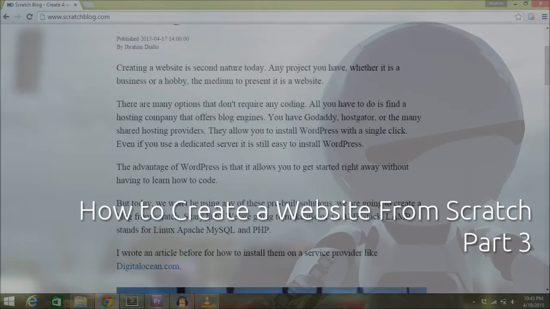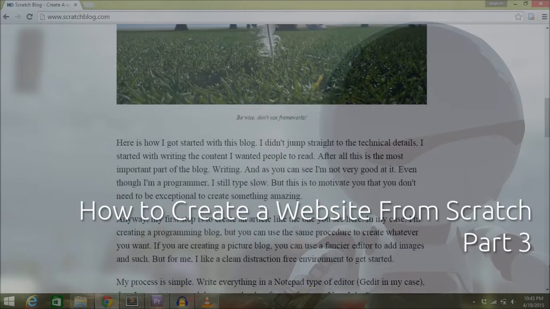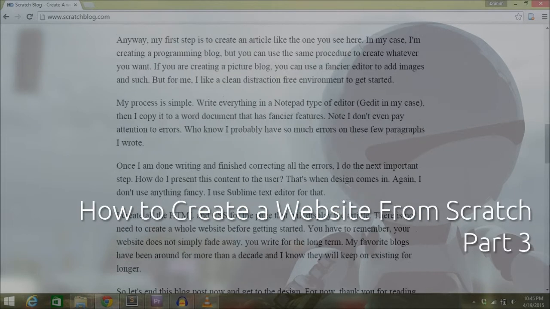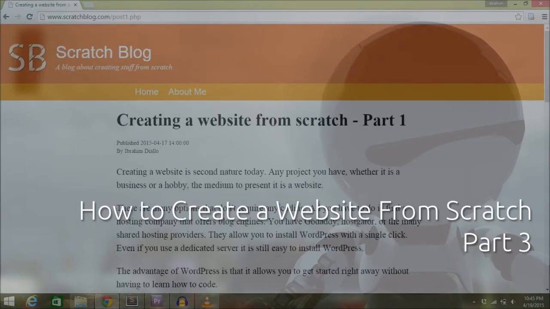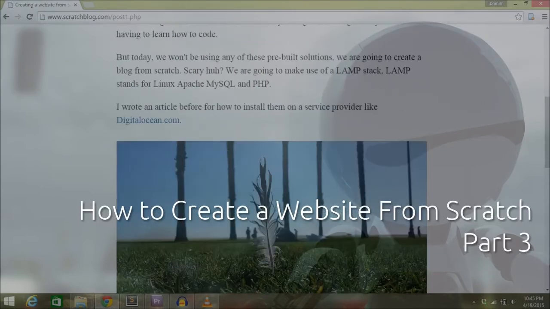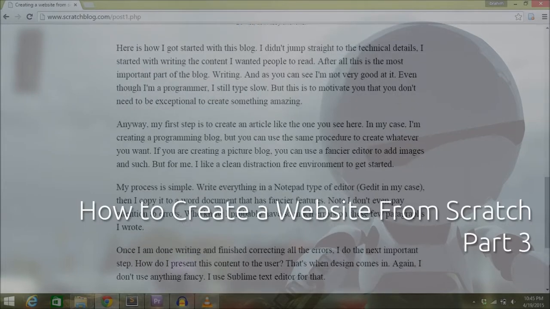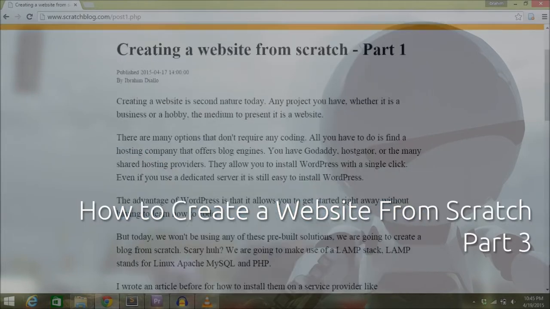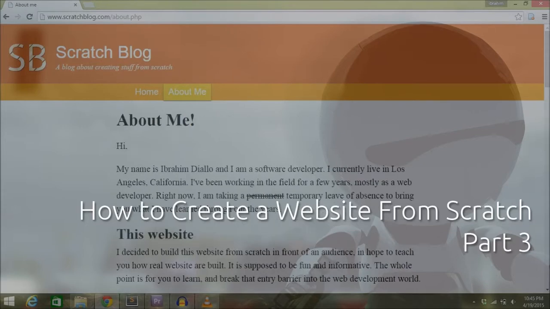So yeah, we have the basics, and now we're going to finally add some PHP to our code to make it more dynamic and easier to develop in the future. You might notice at first it looks a little complicated, but you'll quickly see the benefits of using a language like PHP over just coding everything in HTML. All right, so let's get started right away.